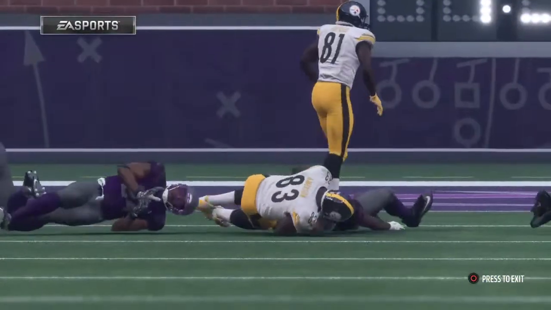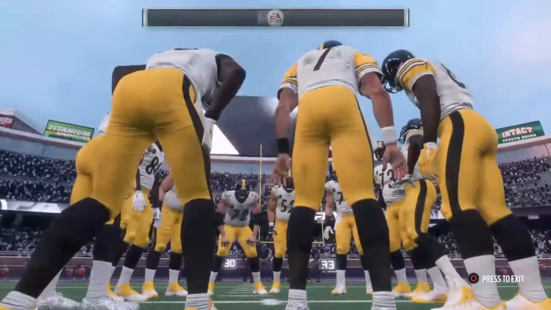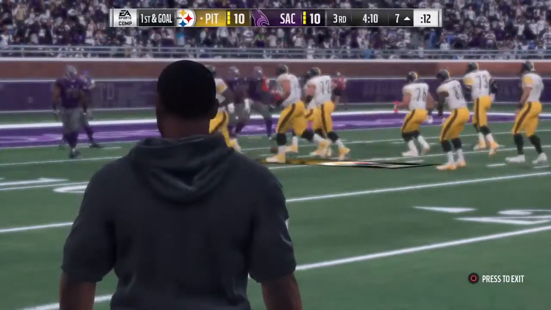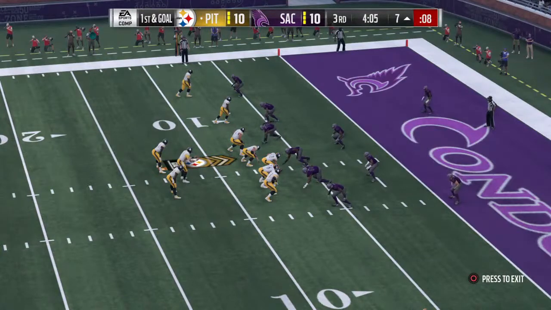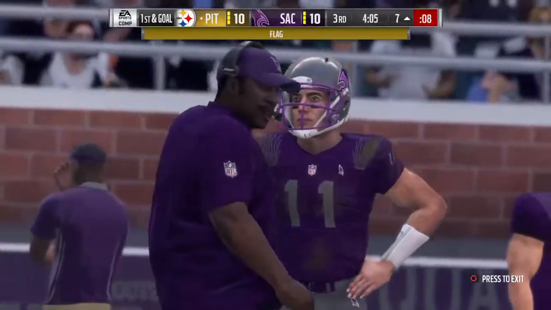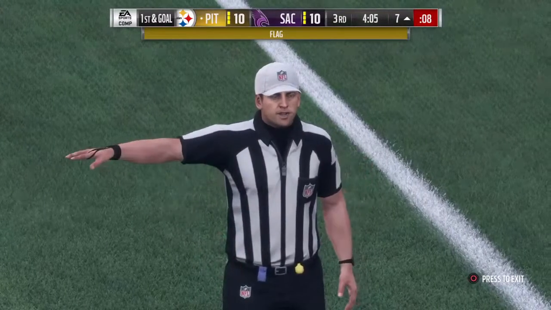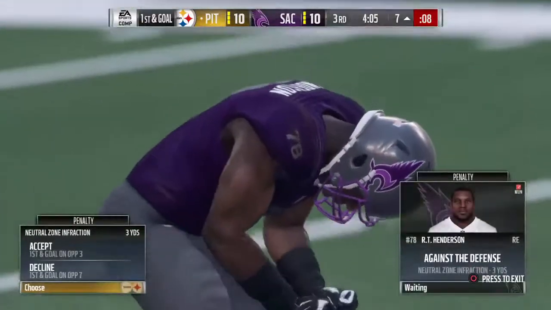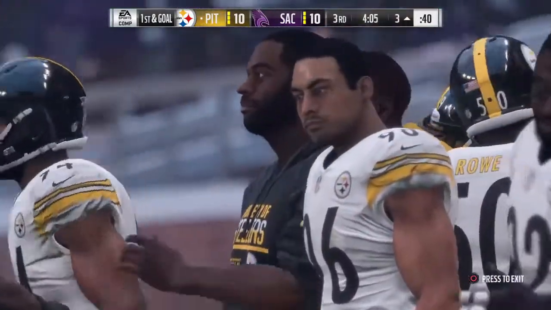Almost felt like a lightning bolt hit in this game, didn't it? For them to get downfield that quickly. And now 1st and goal, expect them to attack right here on this play. Now contact up front as penalty markers come in. Who is this against? Neutral zone infraction, defense. Jumpy on the right side of the line.